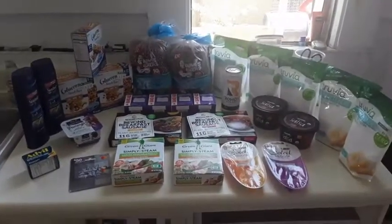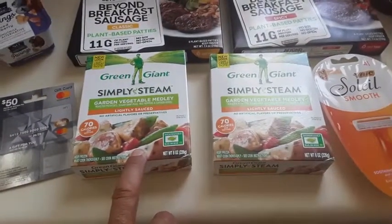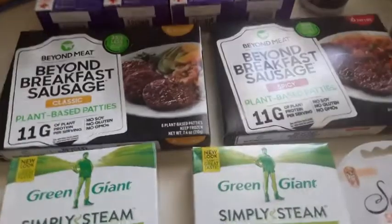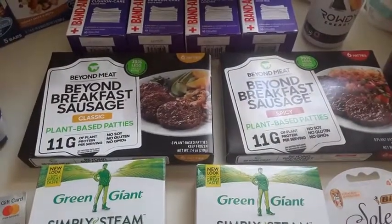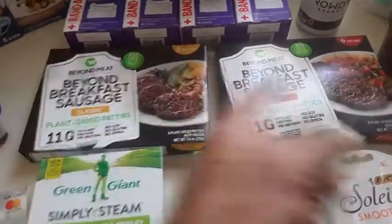We got a lot of stuff here. Start with some easy stuff here. We got Green Giant. These were BOGO for $1.99. There's $1 off and $1 off printable, making them a 1-cent money maker. Go to these. Also $4.89 BOGO with $2 off manufactured printable, and use 2 of them. Get these both for 89 cents. These were a 1-cent money maker.